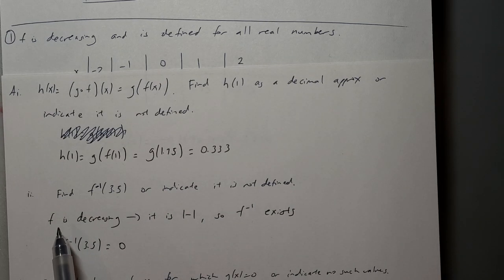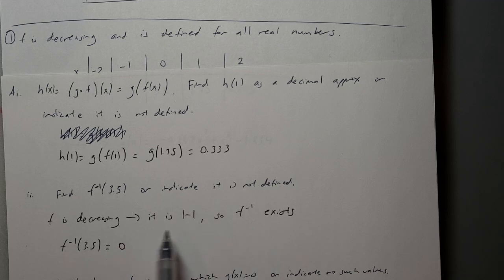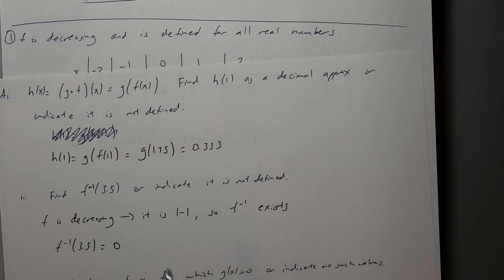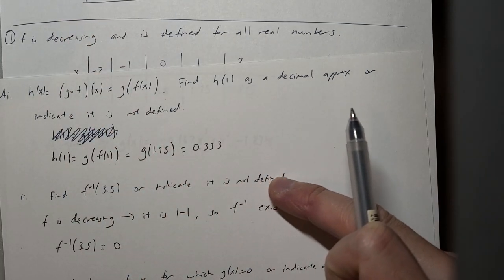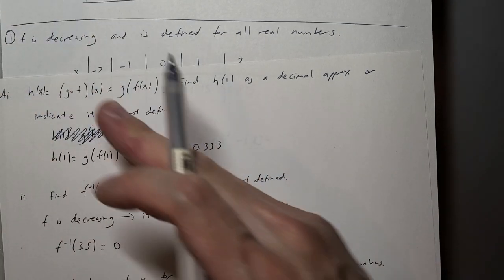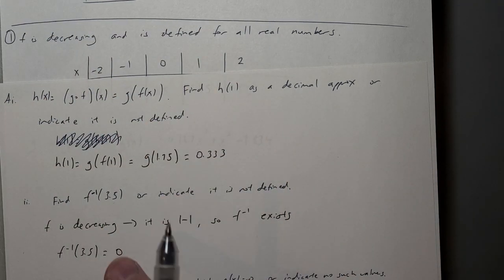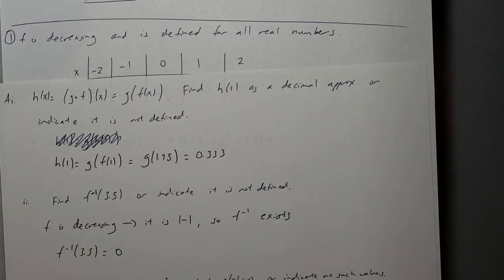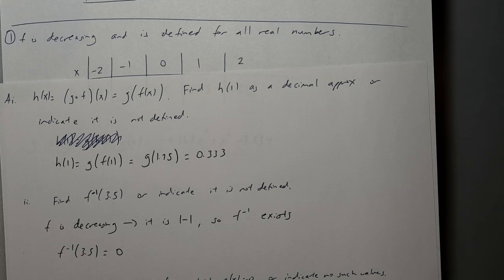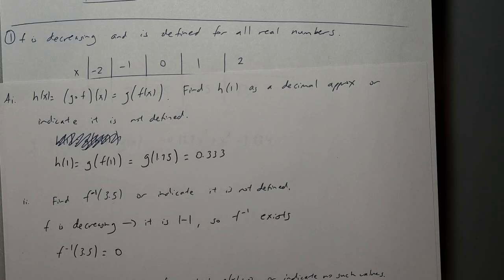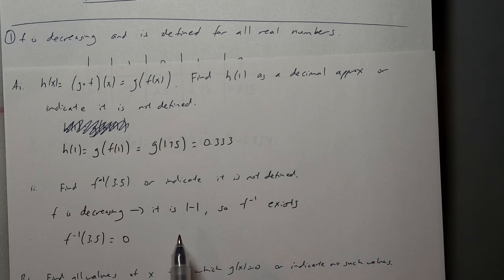Since it's given that f is decreasing, okay? Here's the important part, it's 1 to 1. Since it's 1 to 1, f inverse exists. This is the key. Even if you're not required to write this, this is conceptually the important part. Since it's decreasing, and monotonically decreasing, it didn't say monotonic, but it's decreasing, okay, it's given. That means that since it's always decreasing, the y value is never the same, okay? And if that's the case, that means it's 1 to 1.